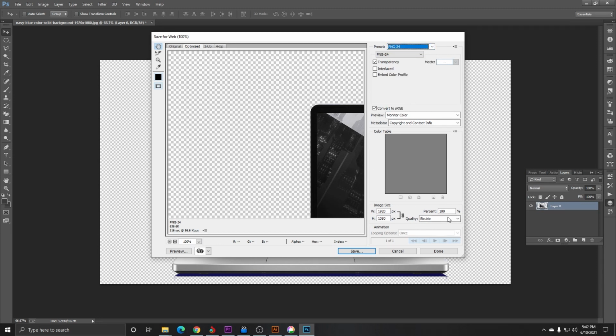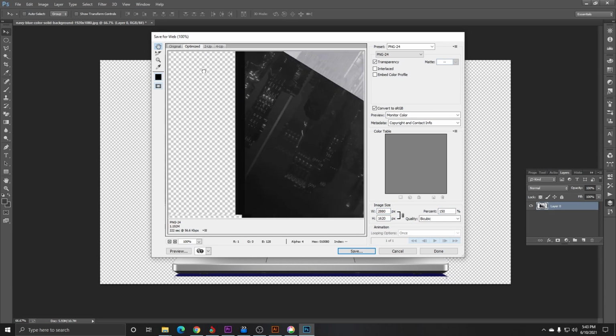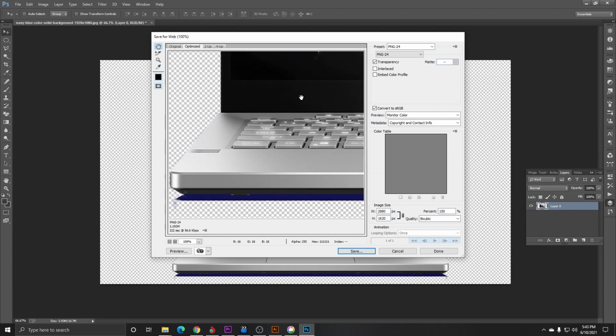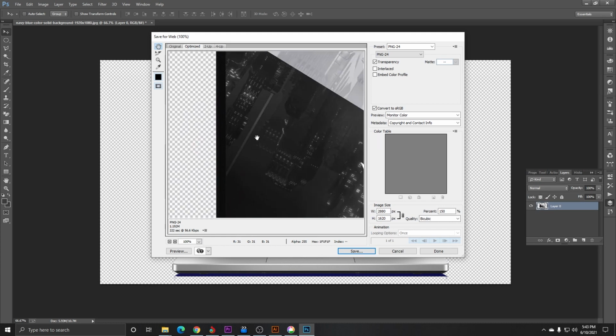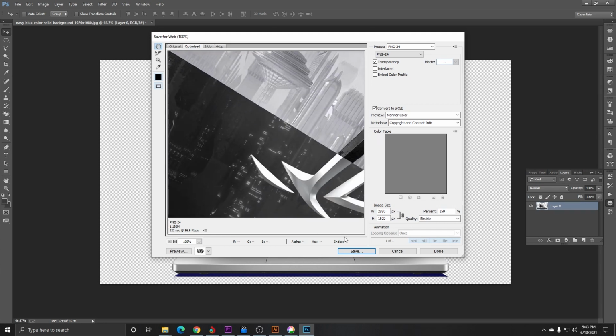Then here you can make it 300 or 150 for the resolution. Then click here. You guys can see the image is converted to PNG. Then save.